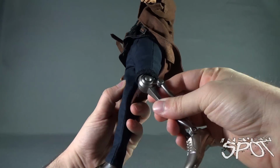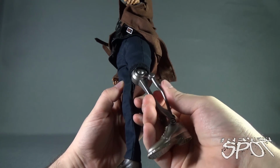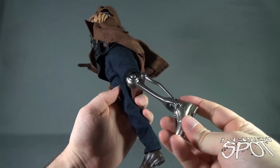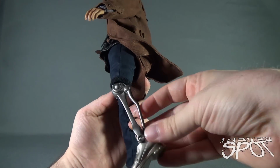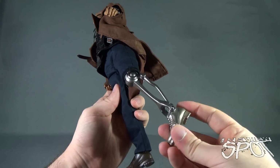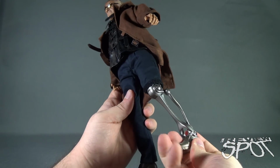The knee can be posed, but I wouldn't put a lot of pressure on this point right here for fear that it could break. But it seems to have its own pulley system as well, where this is attached to the bottom, not quite the ankle, but more so the foot.